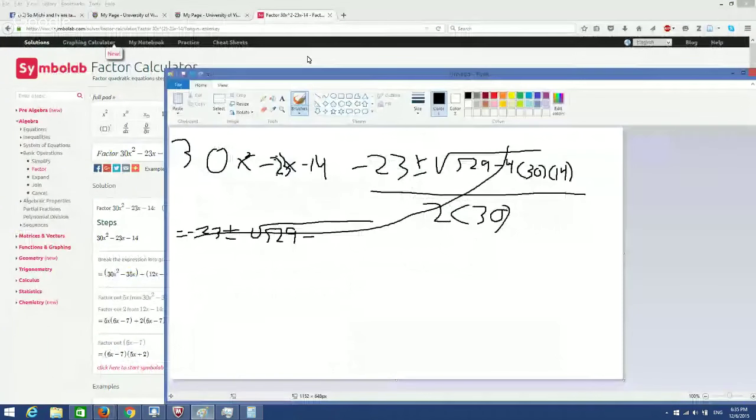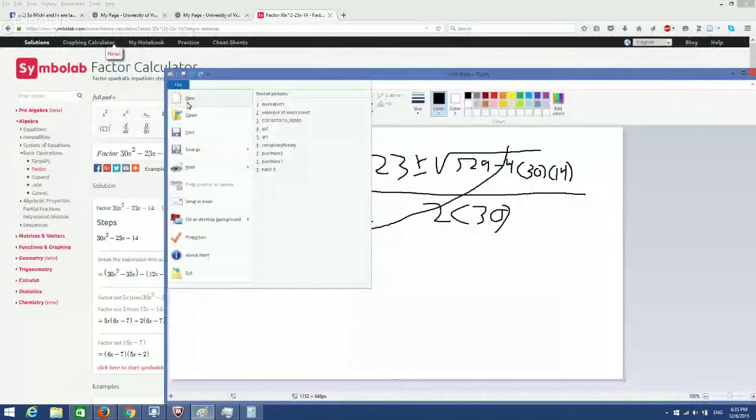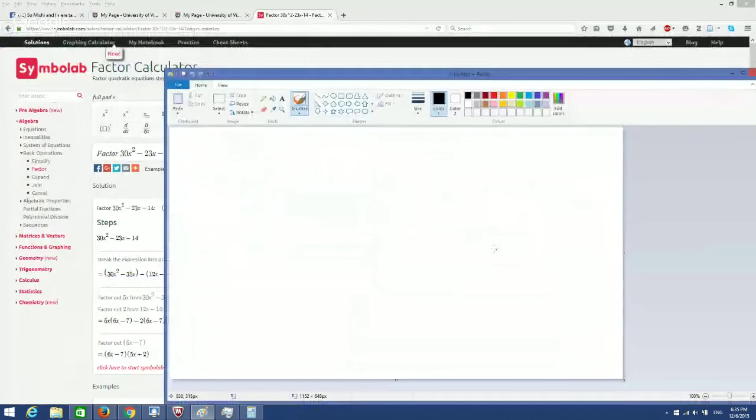back onto Paint. What's the next question that we're looking at? Pardon? I was jumping ahead a little bit so we could get an idea of what was coming on. The last question, what was the last term I gave you? It was the 30x squared, right? Yep. Okay. That was 26. This is 27 coming up.